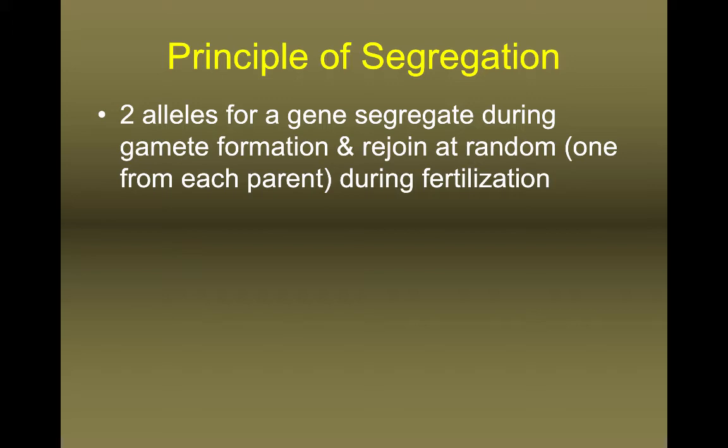So the basic idea is this: if you imagine one individual who is producing gametes through meiosis, that individual has two versions of every single gene in its body. One version it got from its father, one from its mother. When that individual is producing gametes, some of the gametes are going to contain the version of the gene they got from their father, and some are going to contain the version they got from their mother.